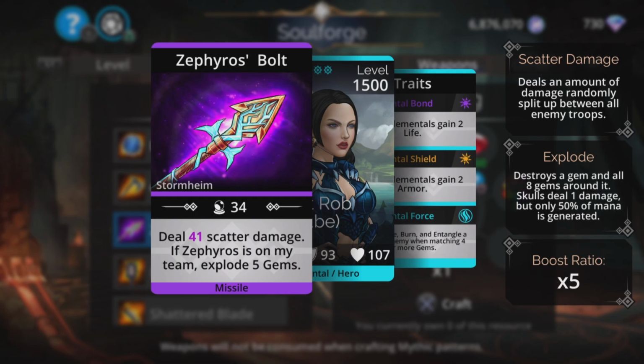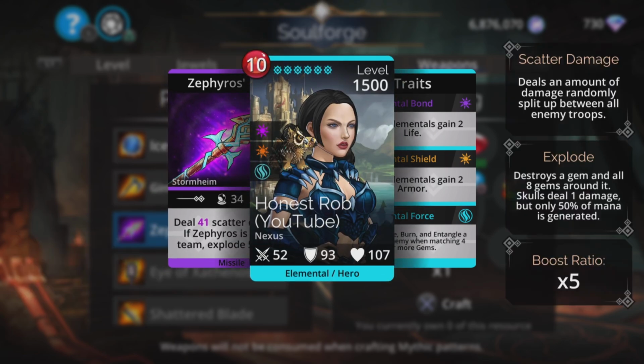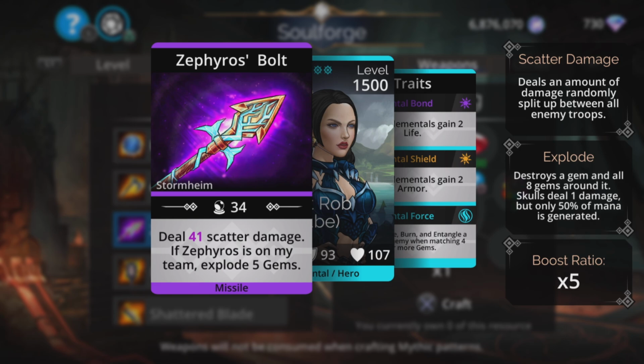Zephyros' Bolt. Deal a low amount of scatter damage, and if Zephyros is on my team, explode 5 gems. So you will want Zephyros on your team, because exploding 5 gems can be a lot of mana, can also result in an extra turn, and there are lots of good things about that. It can be good for finishing opponents off. Sometimes you'll have cast spells with more powerful troops and they'll have done damage and left just some troops lingering around on a low amount of health.